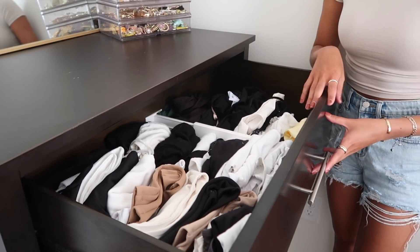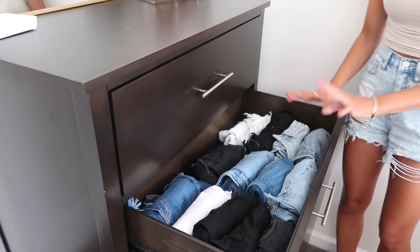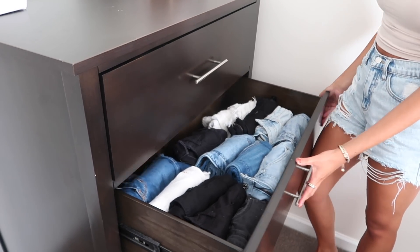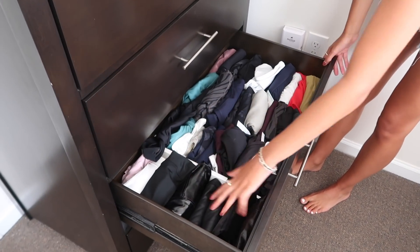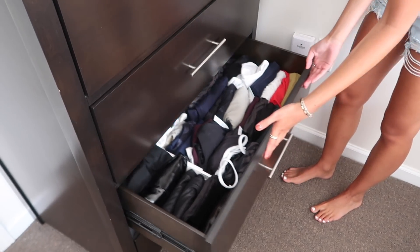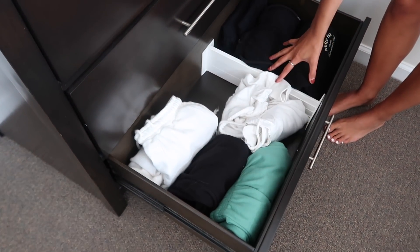I've got a lot of going out tops over here and because my job is fashion blogging and haul making here on YouTube, I have sparser drawers right now in some areas just because I know I'll be getting lots of mail. In this drawer I've got all of my jeans lined up, and then in the third drawer I've got all of my faux leather leggings, sports bras, leggings and joggers, and then tennis skirts and shorts over here. Not too much activewear this year - I scaled back a little bit.